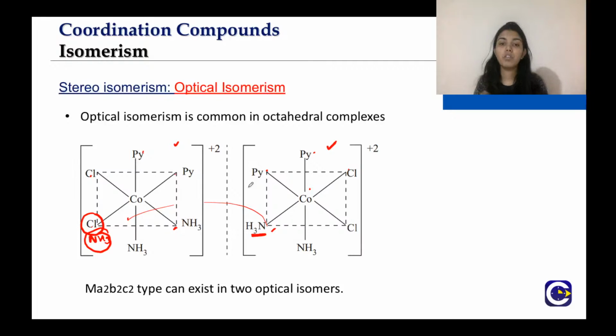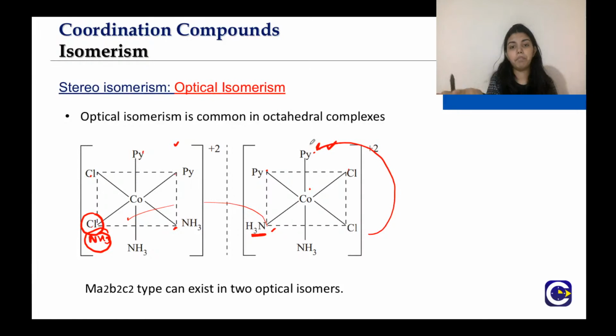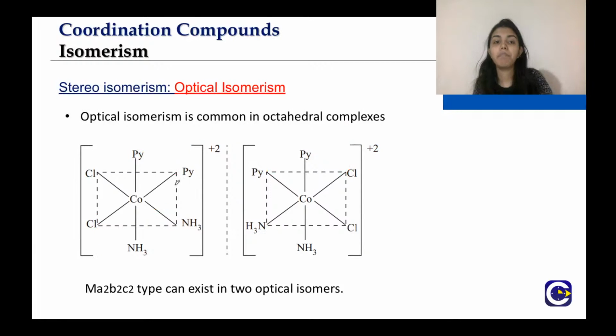However, you can also turn the mirror image, right? You can also rotate it like this, but you cannot flip the compound. This you need to remember. For example, let us say this is a mirror image. I can rotate it like this to make it superimpose on the real complex, the first complex, but I cannot flip it, right? I cannot flip it out of the plane, rather I can rotate it. But here also, on rotation also, you can find out that the mirror image is not superimposable on the first one, and therefore they both are optical isomers of each other, right?